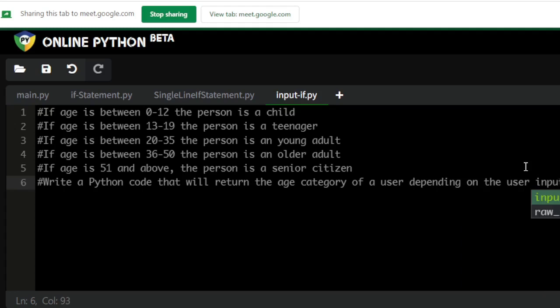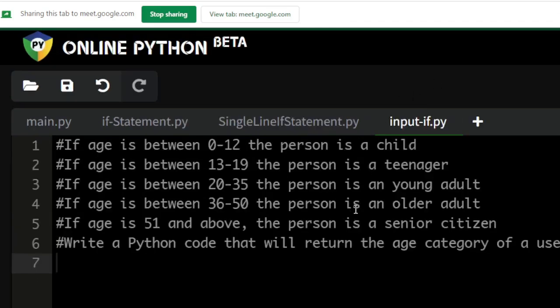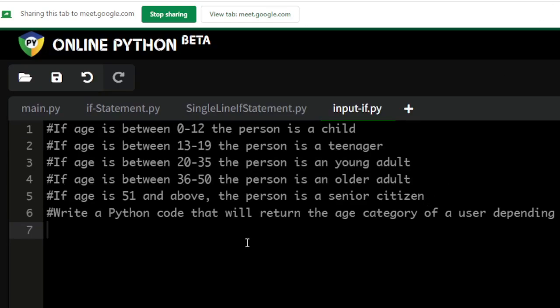All right, so that's that. Depending on what the user inputs in the code. So let me zoom this again for better view. So write a Python code that will return the age category of a user depending on the user inputs. So that's what we are doing now.